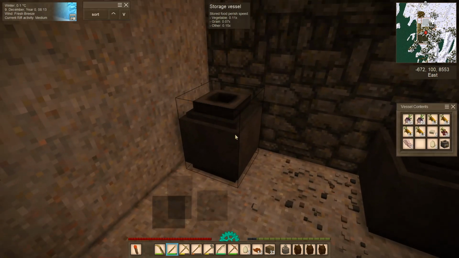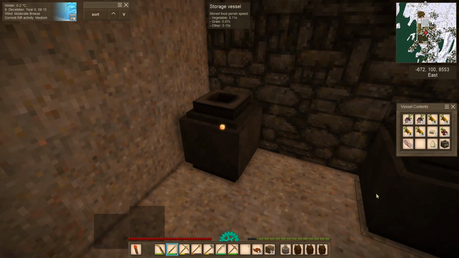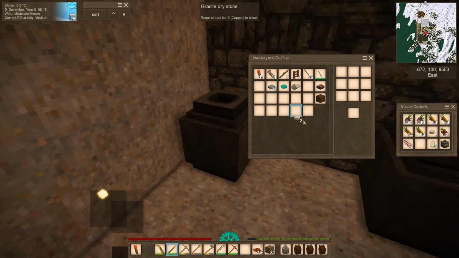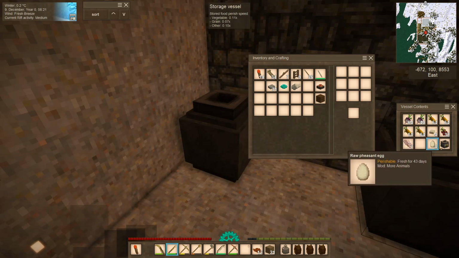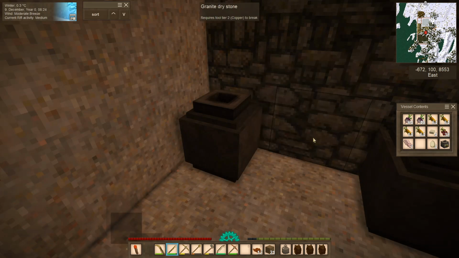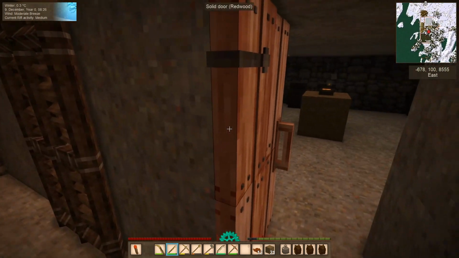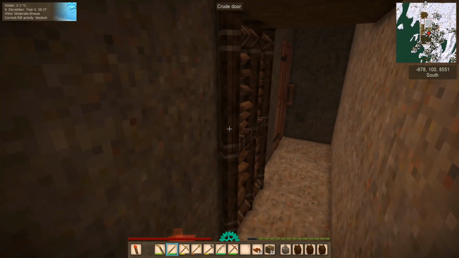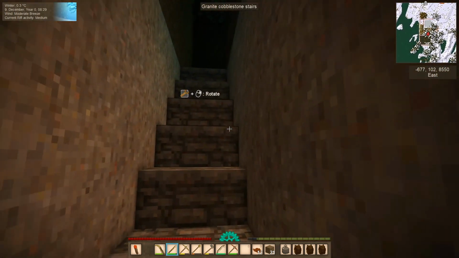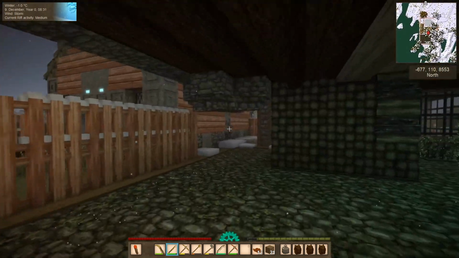Very nice. Okay, eggs. How long are they good for? 43 days. It's not bad. 29 days. Okay. And I've got enough now that I could actually use them in a meal, you know? And we got 10 days left on that thing. Alright. Should be full daylight out there now. Excellent.